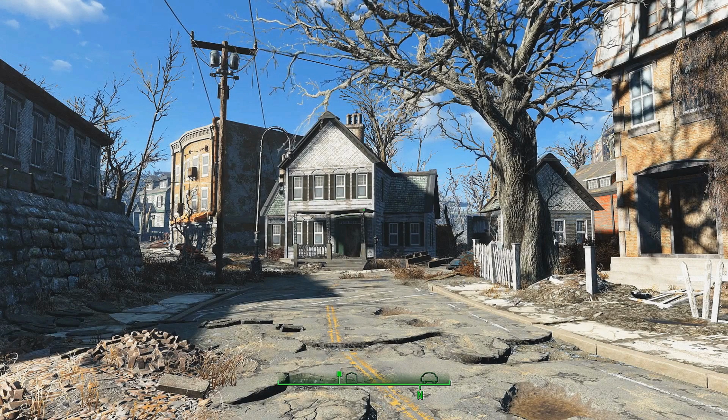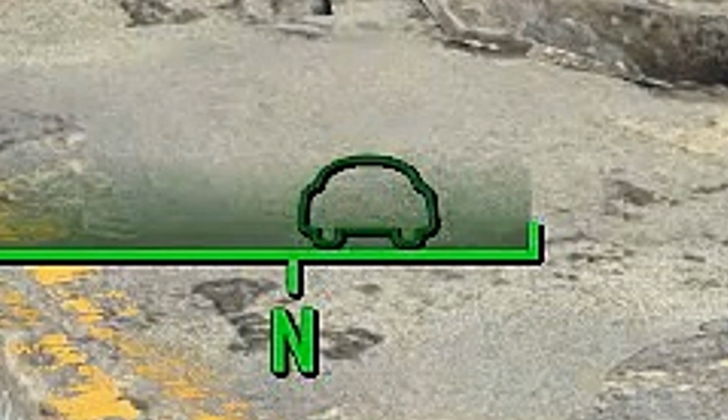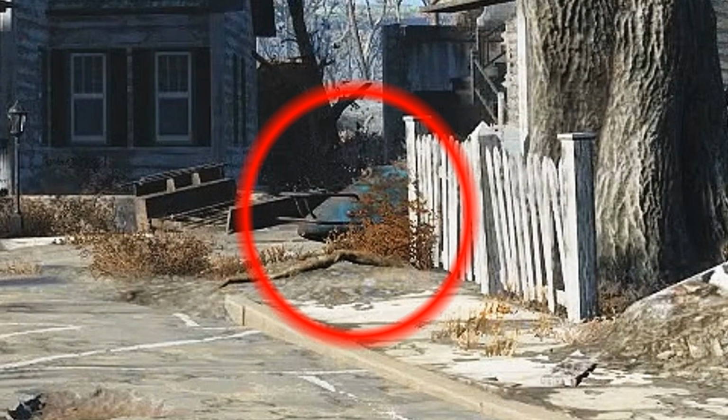So this video starts off with a nice little look of a neighborhood in Fallout 4 that shows us what some of the smaller towns of civilization may look like. However, it actually looks like this is more or less a ghost town. Also, if we take a look at the compass, we can see an indicator of what looks like to be a car. And if we look in the direction of where it points, it looks as if there is a vehicle around the corner behind the fence and the tree.